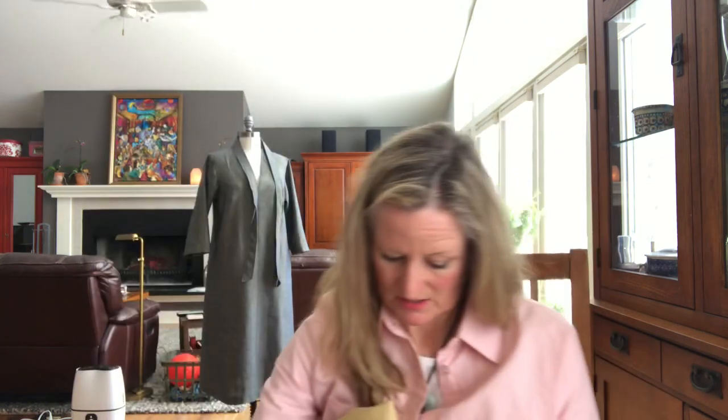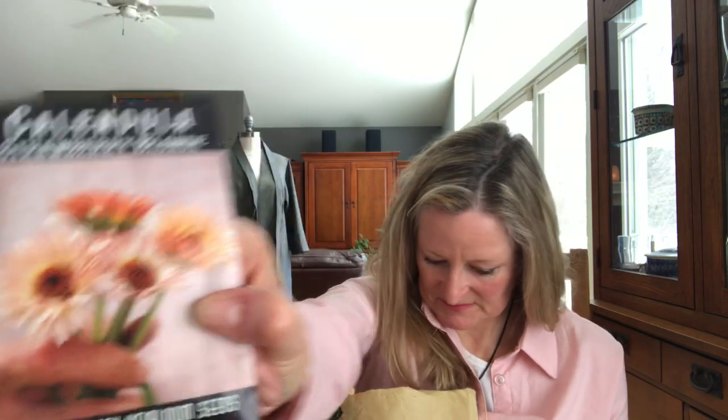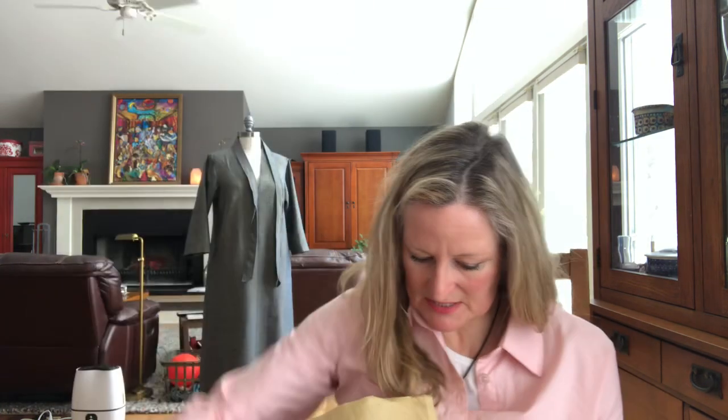Ooh, I thought these were pretty coneflowers. Oh, look at those, Black Magic Cosmos. Oh, look at these poppies. Calendula, aren't those pretty? Well, we do have phlox. We have some phlox somehow, down on this side of the house. It's not the prettiest pink. It's kind of an obnoxious taffy pink. I don't know, it's not a soft, pretty pink, but I thought that would be pretty in arrangements.